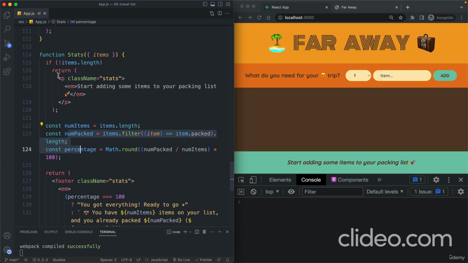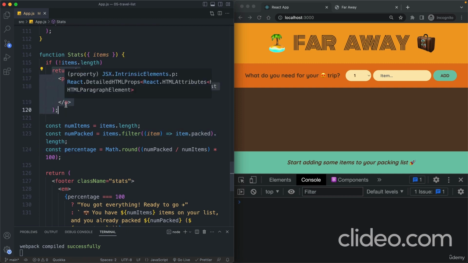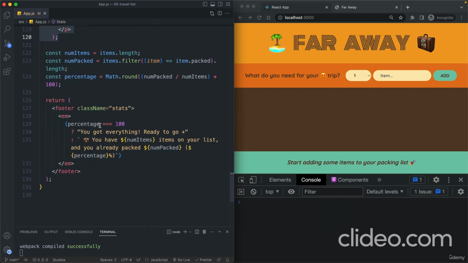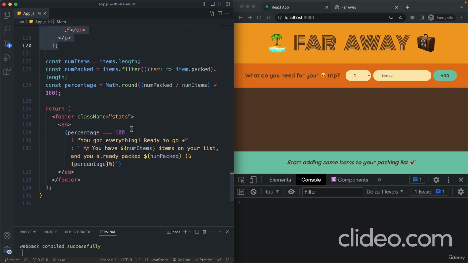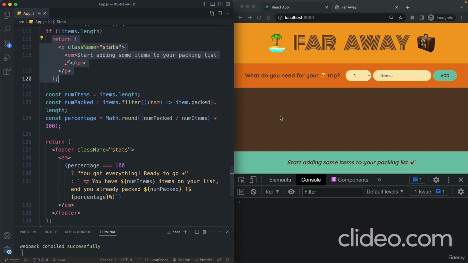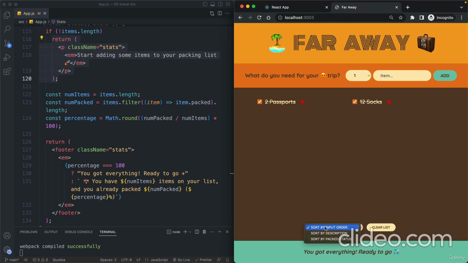So when you arrive at this component, maybe you have never seen it before because one of your coworkers wrote it, then you can right away see that if there are no items, well, then just return this. And in all other cases, then perform the rest of the logic of the component. Great. So hopefully that made sense. And so next up, let's see another use case of derived state, which will be to implement this sorting functionality here. So that will make this application look even more real life. And so I think this is going to be really fun.